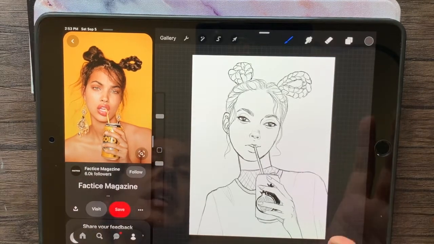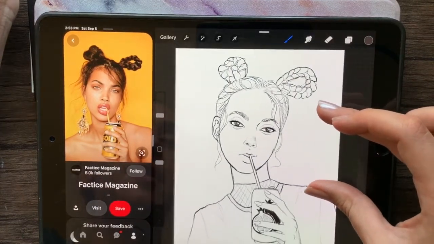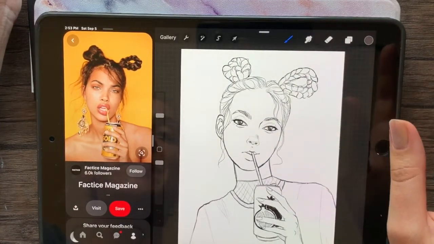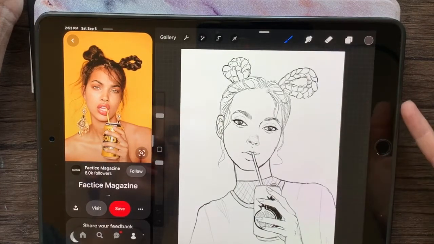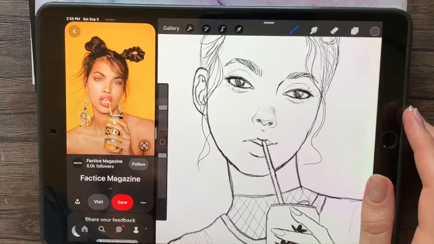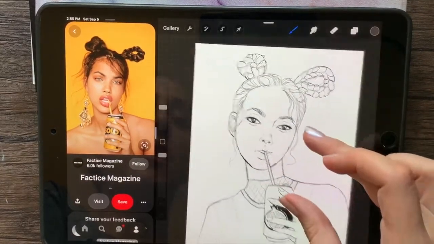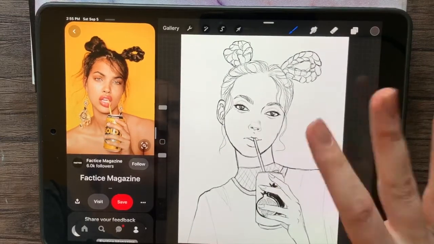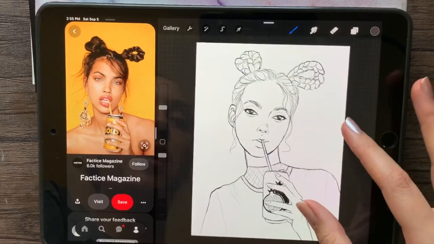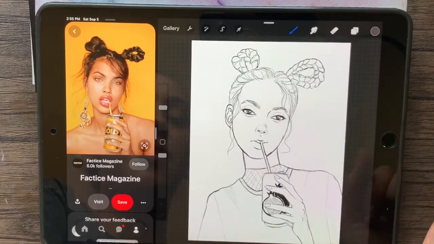And so that got me thinking about when I'm using a reference, there is kind of a fine line between how much am I going to take from the picture and how much is going to be my own. So making the decision to simplify it and take the teeth out actually allowed me to follow through with finishing the picture that I don't think I would have. I think I would have scrapped it if I tried to get those teeth in there.